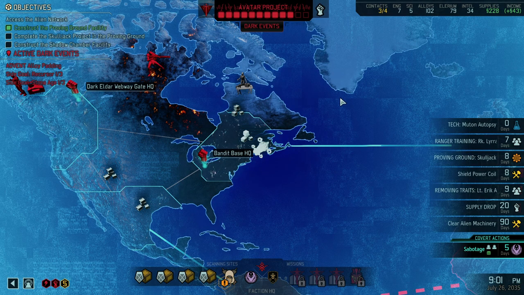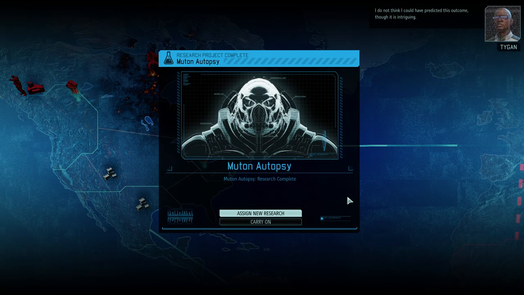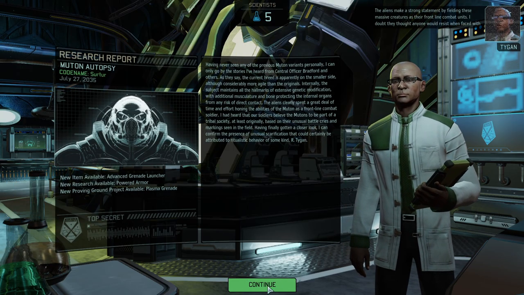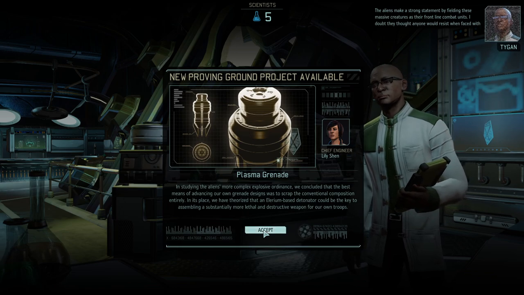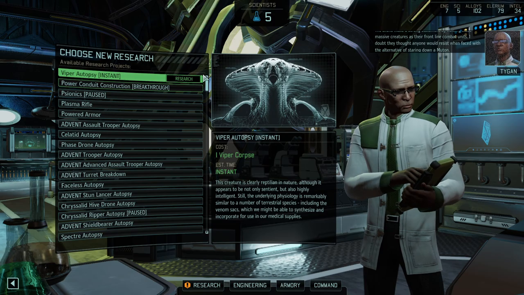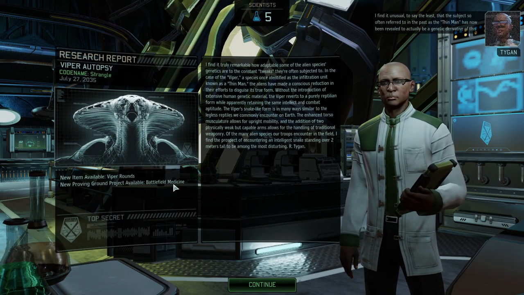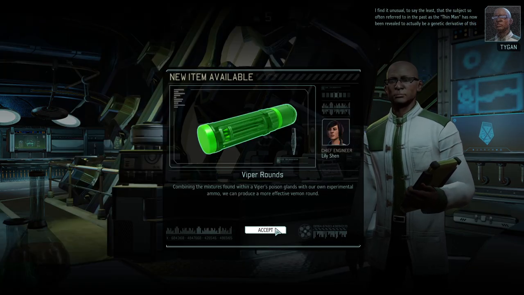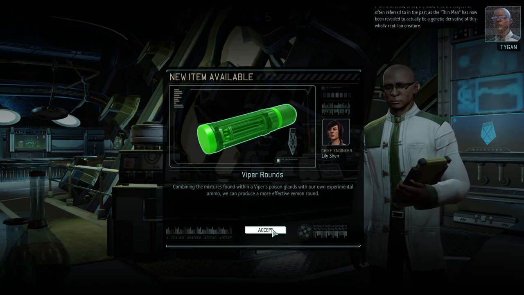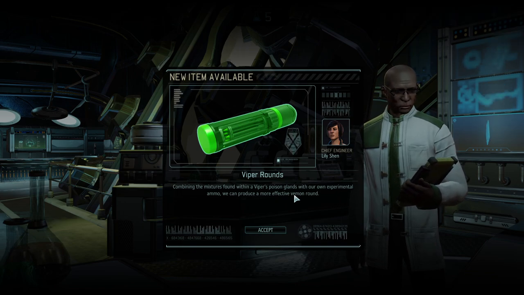We're almost done with the mutant autopsy. That gives us the chance to upgrade our grenades, which is really, really helpful. And the grenade launcher is good as well. Viper autopsy on top instant. That means we can upgrade our med packs. Experimental ammo. We can now produce a more efficient venom round.